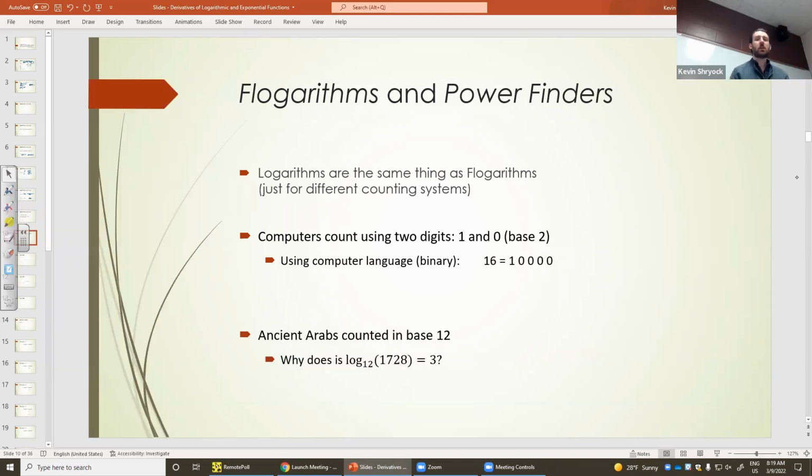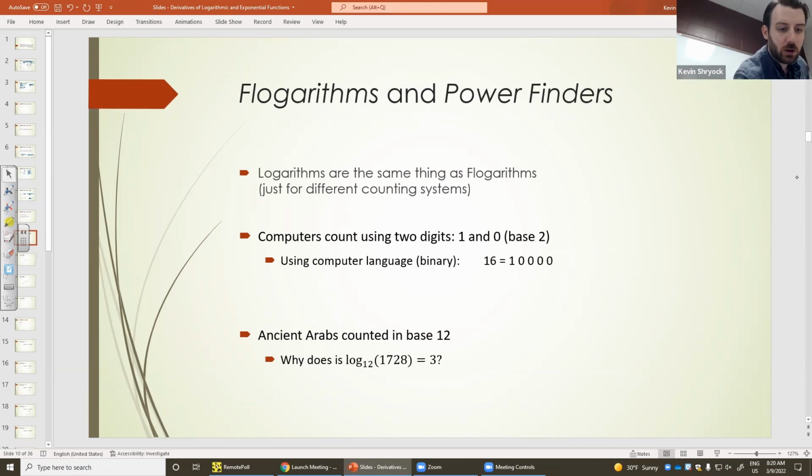So let's go back to that idea of it being the base 12. Who can explain now why log base 12 of 1,728 is 3? Somebody else, while we're checking that, give me another reason this would make sense. Where are the zeros here? There are, just not in our culture, right? In their culture, there would be 3 zeros, right?